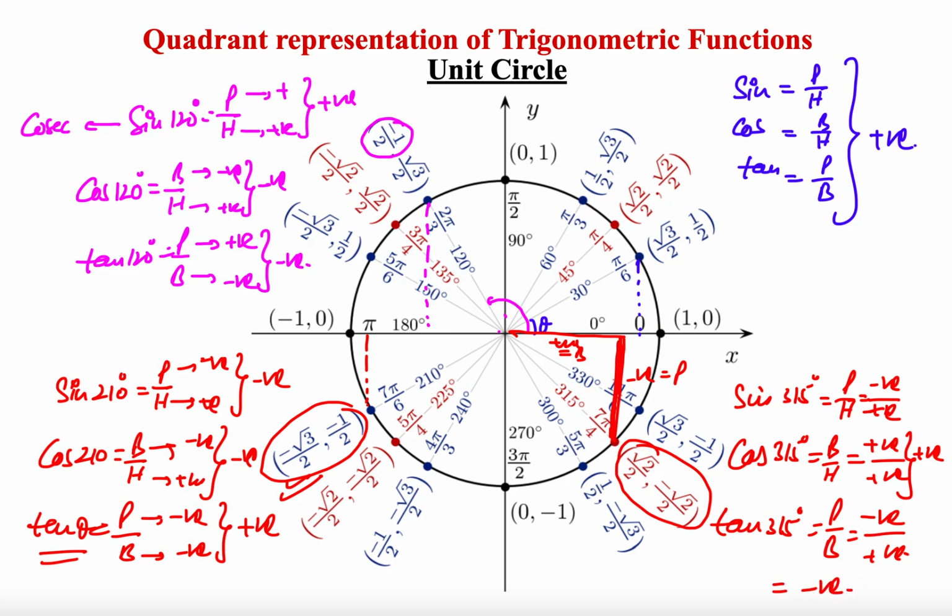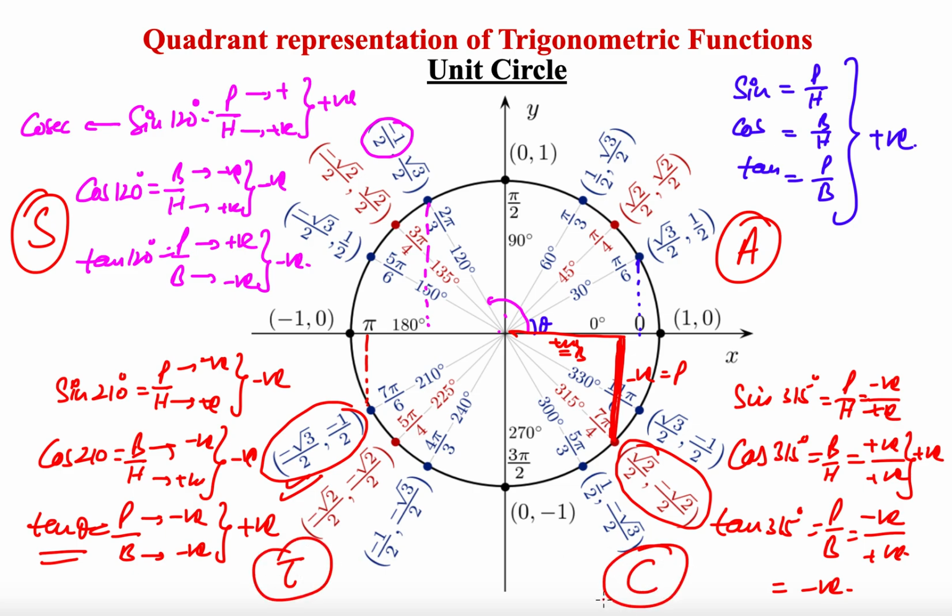And that is the reason why we say that in the first quadrant all of them are positive, in the second quadrant only sine and its reciprocal are positive, in the third quadrant only tan and its reciprocal are positive, while in the last quadrant cos and its reciprocal are positive. So that's one of the reasons. We will also find this out by way of another graph in the later stages. But I hope this makes sense, why exactly in the first quadrant we have all positive and in the respective quadrants there are some positive and some negative. Thank you so much.